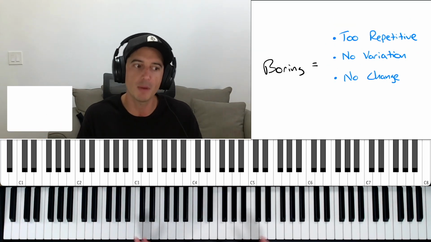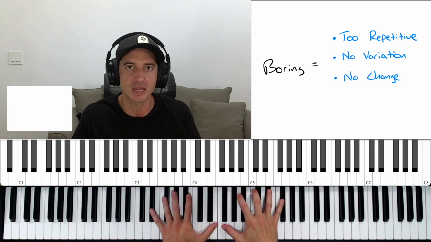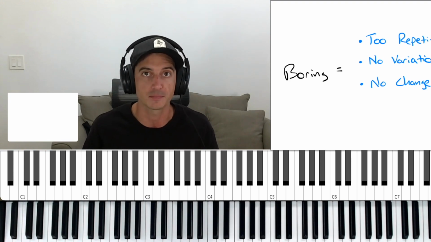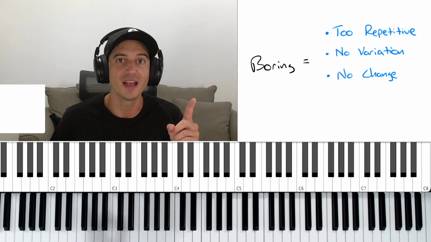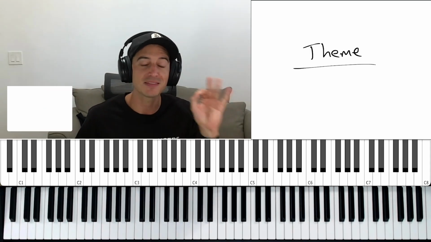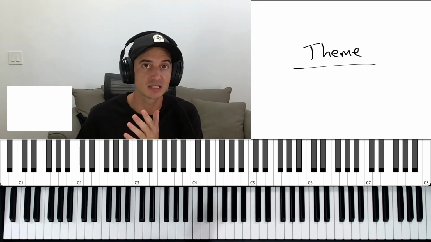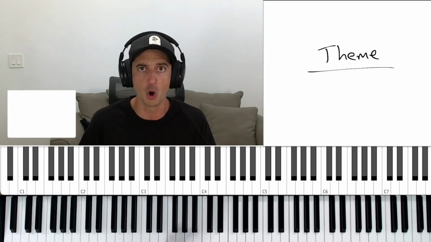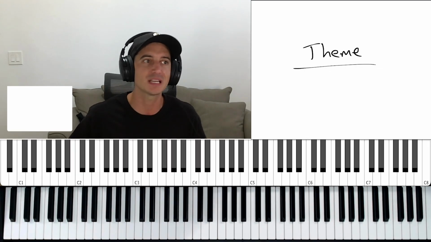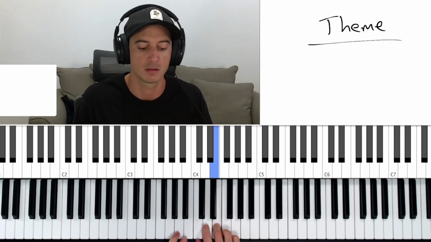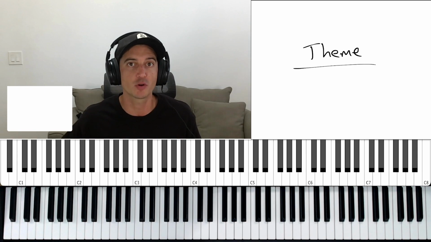So we want to come up with a way where we can add some variation and add some change so that our ideas aren't boring, that they aren't overly repetitive. But there's a caveat. When we create, we always want to have a theme, and that theme is something that repeats over and over again, much like Beethoven's ba ba ba boom, ba ba ba boom. That's short, long, right? Or we could take Biggie Smalls. That repeats over and over again throughout the track.